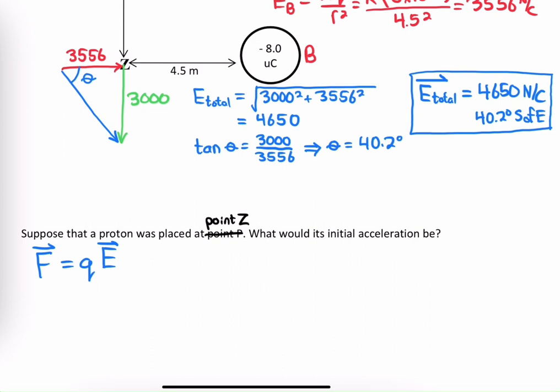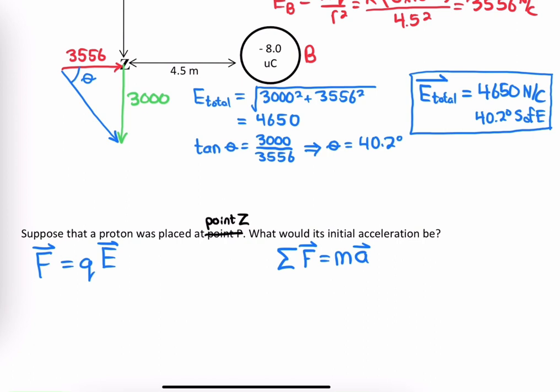But then we're asked, so we know we have some way of finding out about the force on that charge. We're also asked about its acceleration. So how can I take the information about the force on that charge, which I can get from this formula, and figure out an acceleration from it? Well, that's going to be using Newton's second law. F equals m a. Okay. So let's see if we can piece this together.